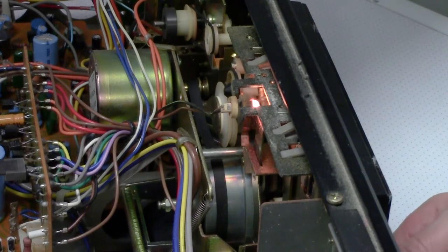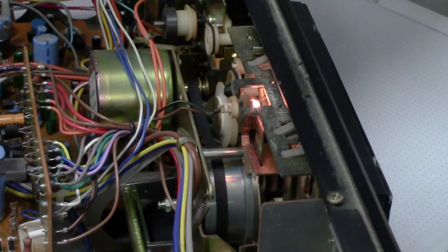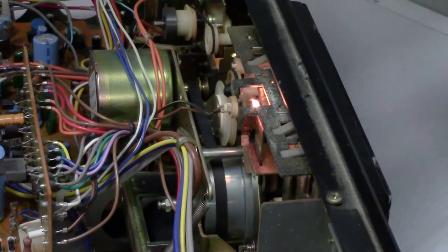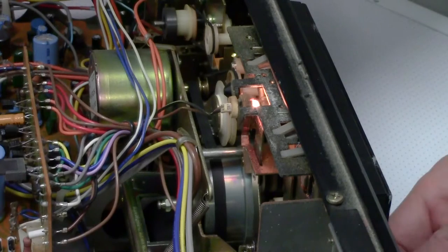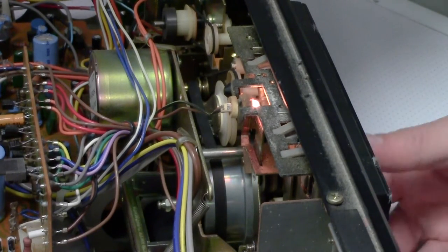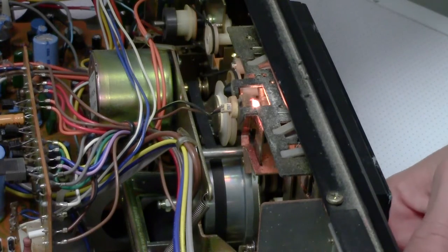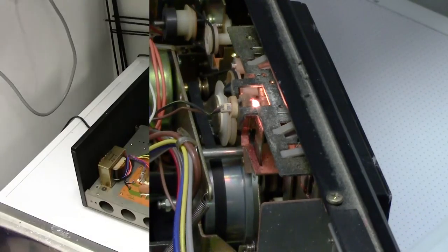Seems the operation of the motors is working, but got no main drive for the capstan. The belt just doesn't have enough tension on it anymore to really move anything. Tape counter is also driven by belt. So I believe there's about four belts on this unit to take off.